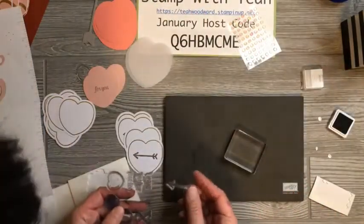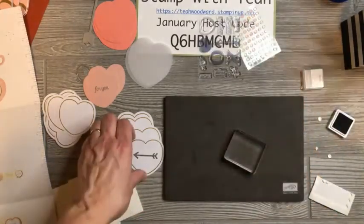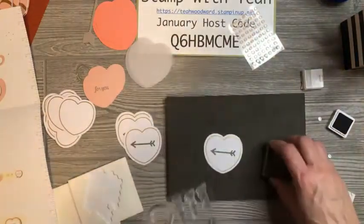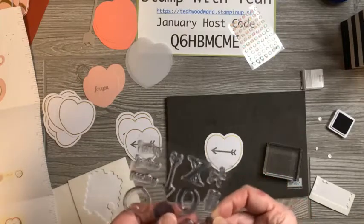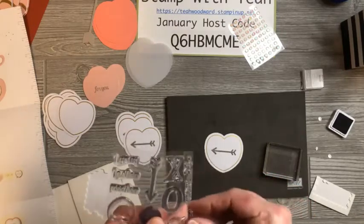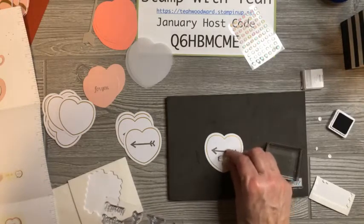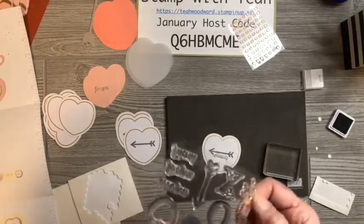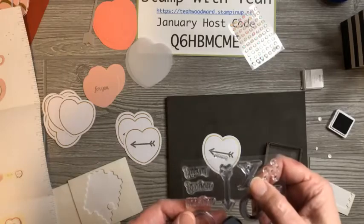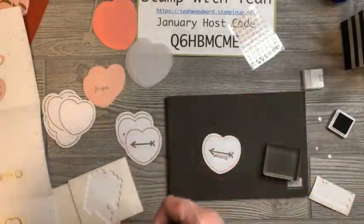And the next stamp says, Love You. And then there's another one that says More. You know, if I'm smart, and I am, I can actually line those up, and I'll show you how to do that. So here's the word more. You can position that where you want it. It's sticking to my finger. And then, sorry, I can't read this. There it is. Love you, right there.